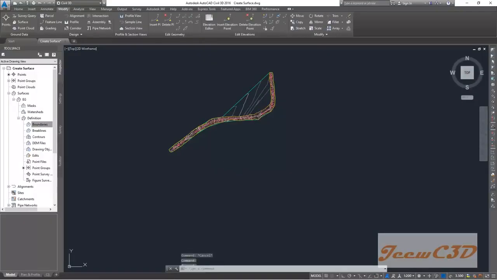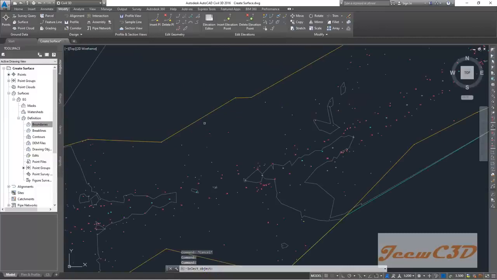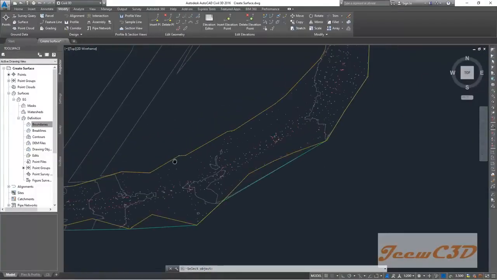Then it will be asking in the command line, select an object. So that is asking to select a boundary. Now zoom into your drawing and select this yellow colored boundary copied earlier, and click it.